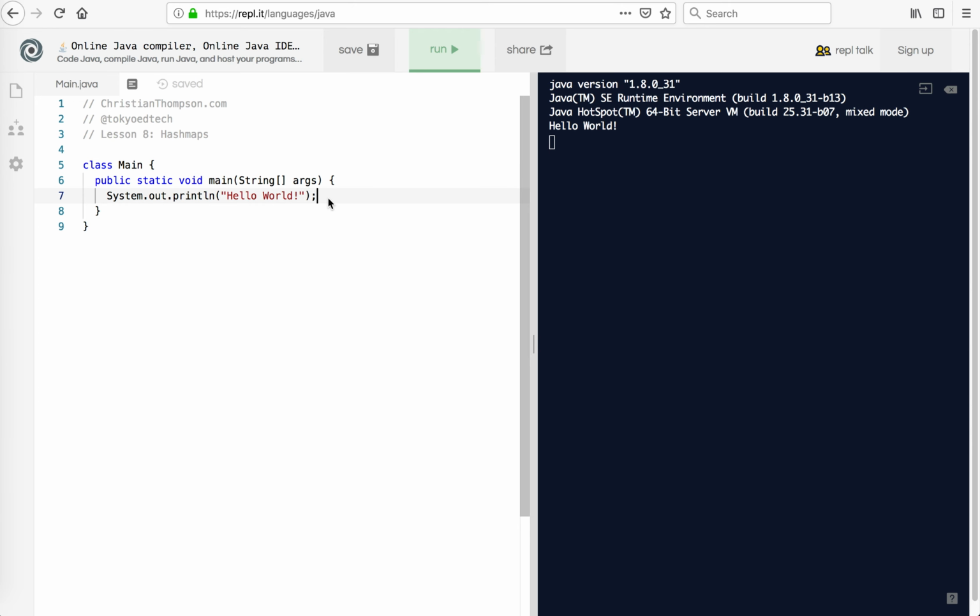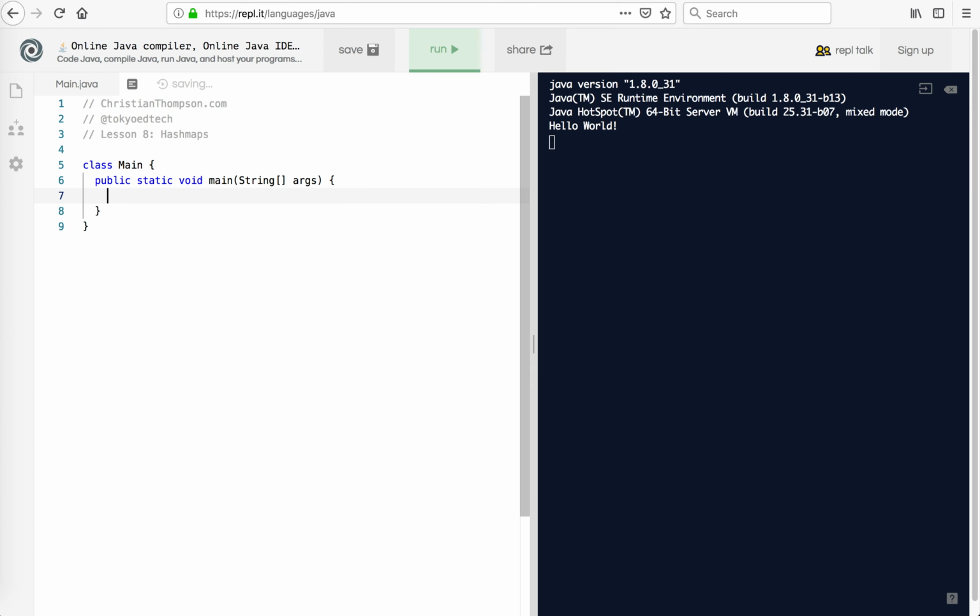So thinking back to our last lesson where we had an array. An array was an organized and ordered set of data and had an index. So if I wanted the third item in the array, I would have to refer to it by its index, which in that case is 2 because they start at 0. If you're not sure what that means, go back and watch lesson 7.